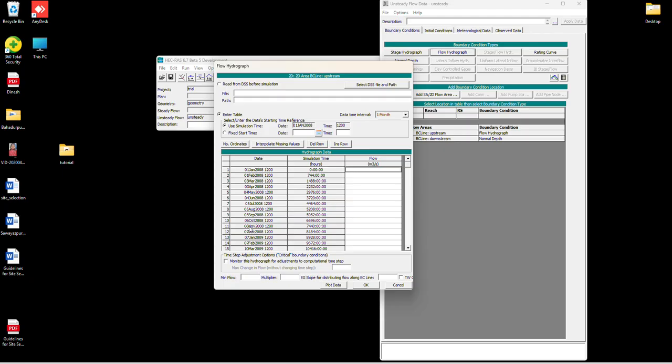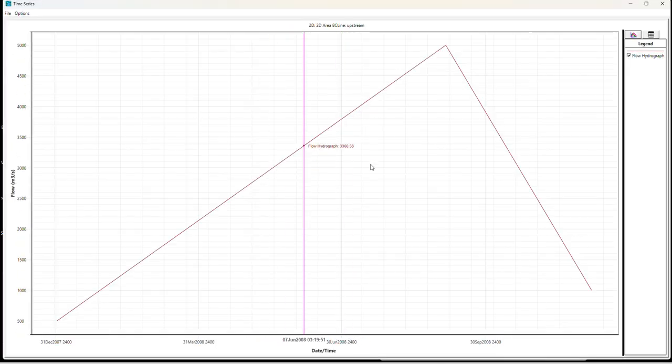Maximum flow came in approximately September, so I'm taking 5000 maximum, and minimum 500 in January, and in December you can take approximately 1000. And let's interpolate, and you can see this type of random plot comes out.